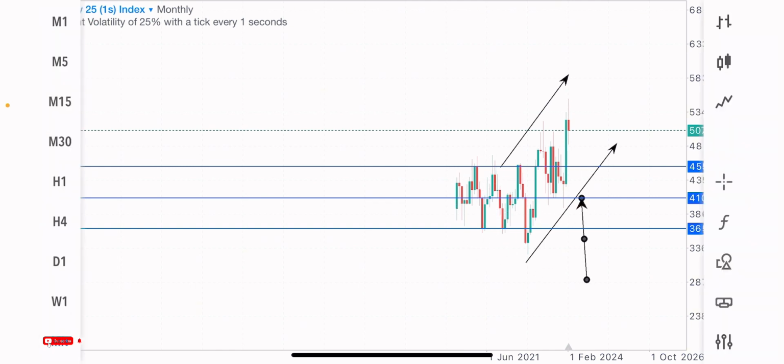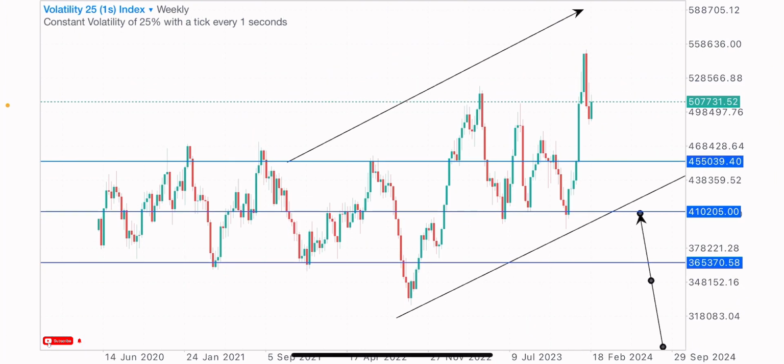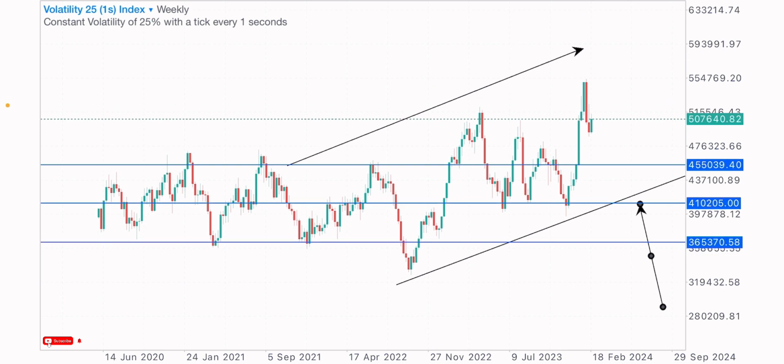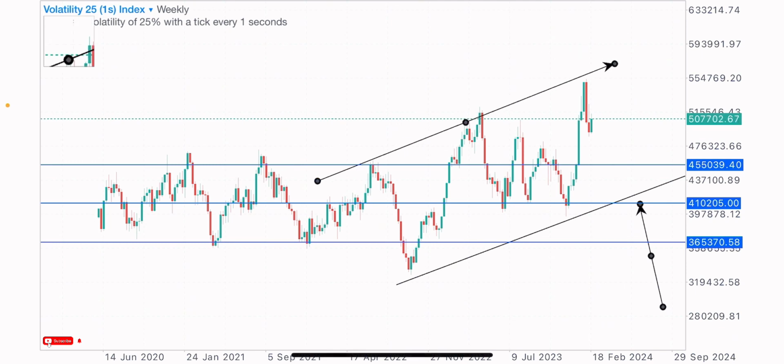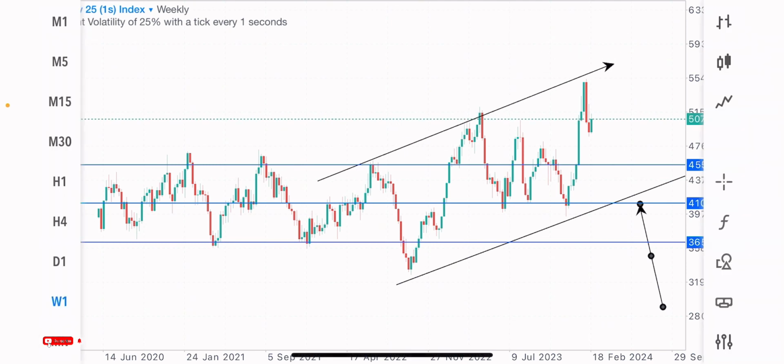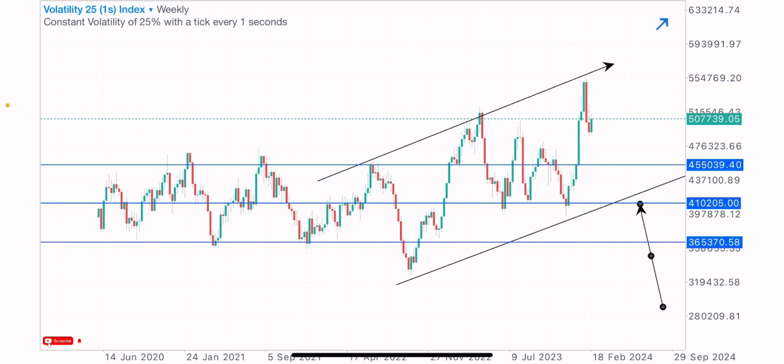So now let's go to the weekly time frame, because we've been able to identify the market's direction on the monthly time frame, and we can tell that this index is in an uptrend. Whenever the market is in an uptrend, look out for more buy opportunities, because the buyers are in charge of the market. They have the upper hand in the market, right? This is the market trend basically, and we can see that this index is coming from a level of our trend resistance.